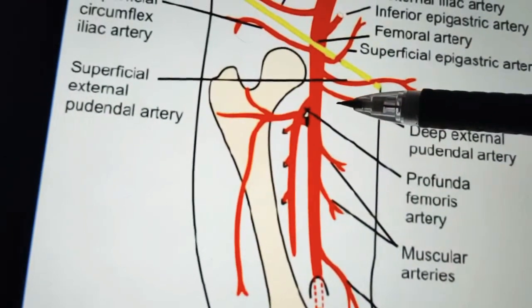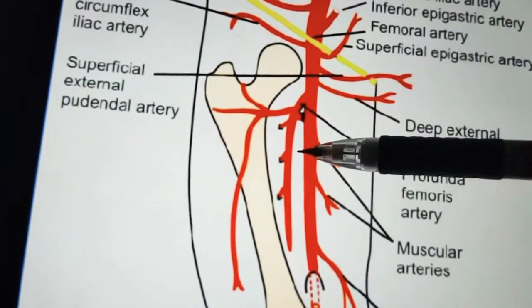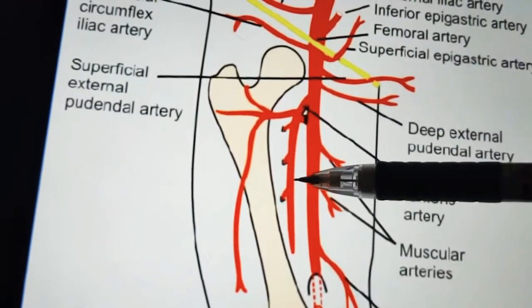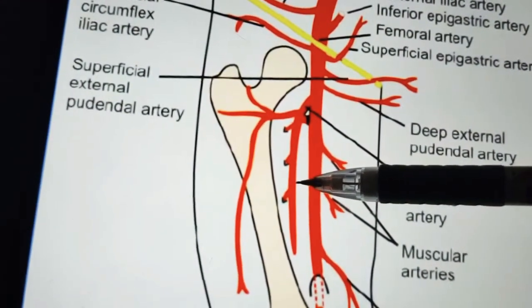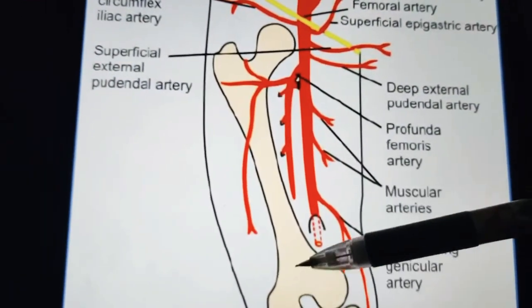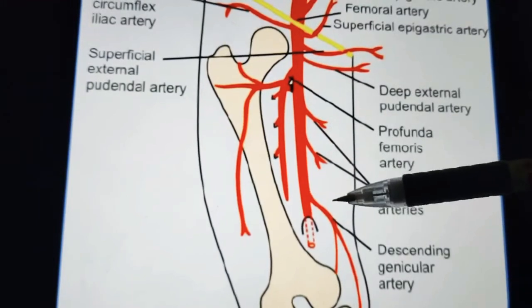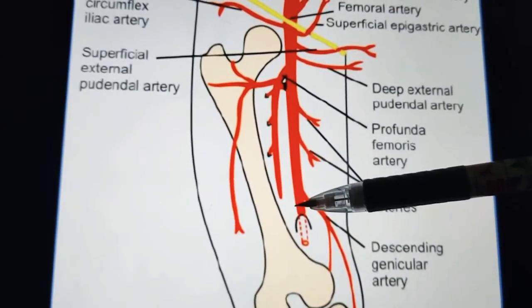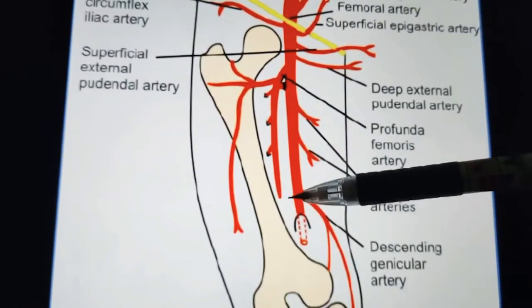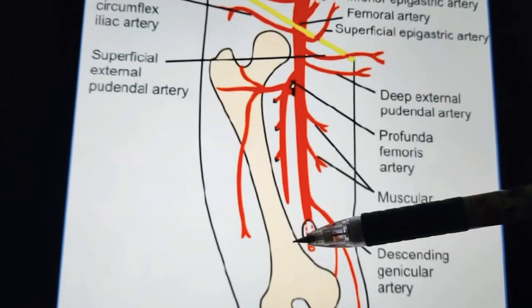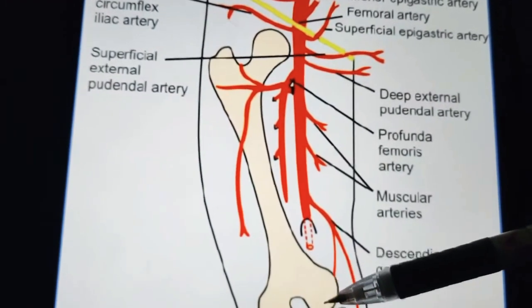and as the artery descends, it passes posterior to the femoral vessels. It leaves the femoral triangle by passing deep to adductor longus. Continuing downward, it passes first between adductor longus and brevis, and then between adductor longus and adductor magnus. Its terminal part pierces the adductor magnus to anastomose with the upper muscular branches of the popliteal artery.